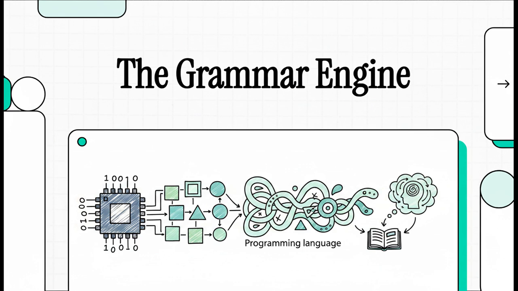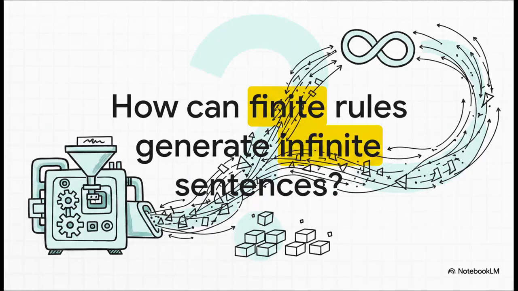Well, today, we are unlocking that secret, and it all comes down to this incredibly powerful idea known as a grammar. And really it all boils down to this one fascinating question, right? You and I, we can create and understand a totally limitless number of sentences we've never even heard before. So how on earth can we code that infinite ability into a machine that is by its very nature finite? That is the exact puzzle we're going to solve today.